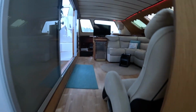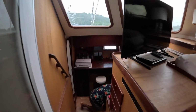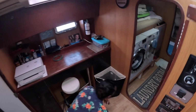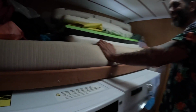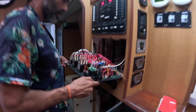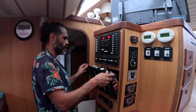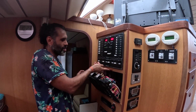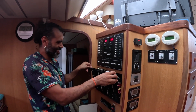Now, I thought about buying this catamaran. It was in my price range and was also in the right place to start doing charter in the San Blas areas. Isn't that crazy? My logical brain says this was a good boat to start my new sailing journey. But my heart was telling me that this boat was beautiful, but it was not for me, and I had to listen to my heart. And the search goes on.